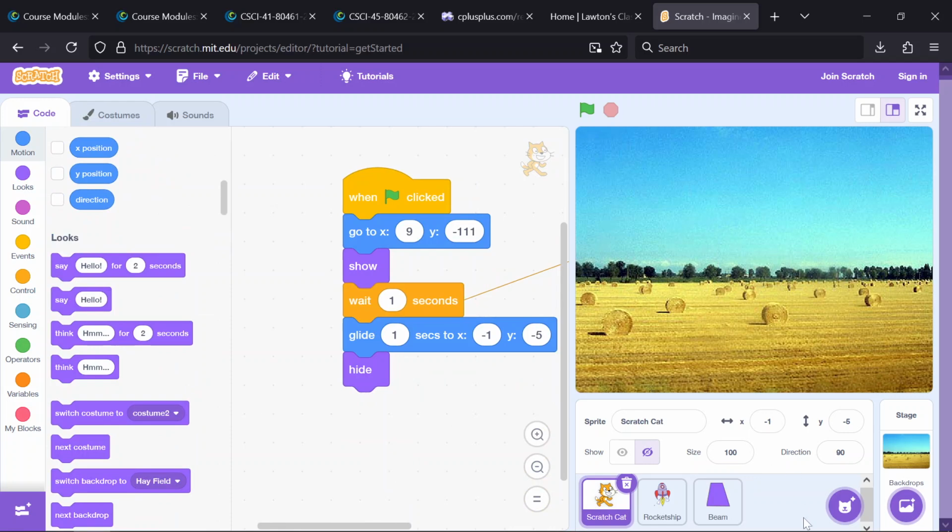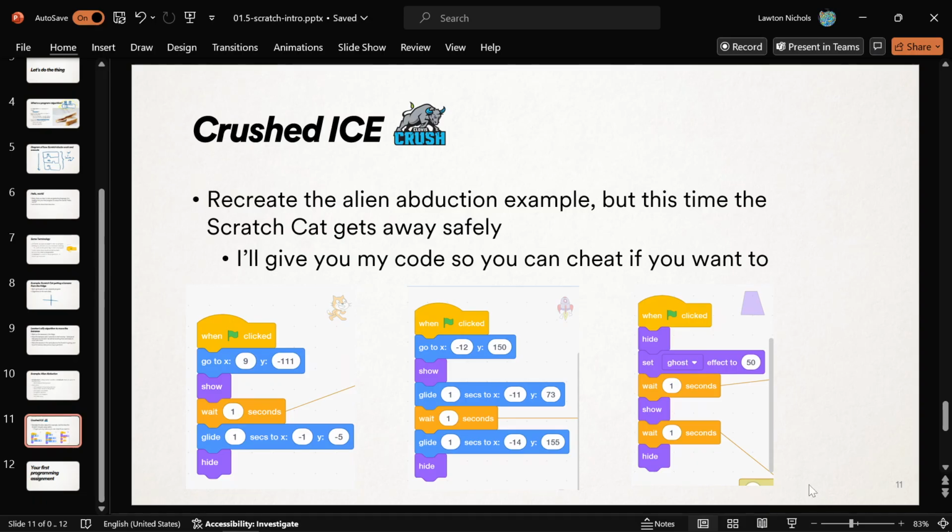If you want to get super fancy, you can make a new sprite for, like, an explosion to have the Scratch Cat blow up the rocket ship and have that show itself at the proper time. The possibilities are legitimately endless. And that's the beauty of programming. So, yeah, do something cool, and I'll set a timer for like 10 minutes, and then we'll come back. All right? And I'll be here to help.